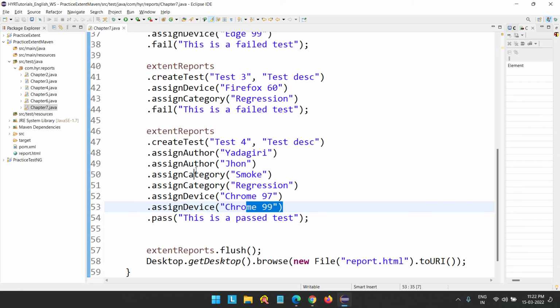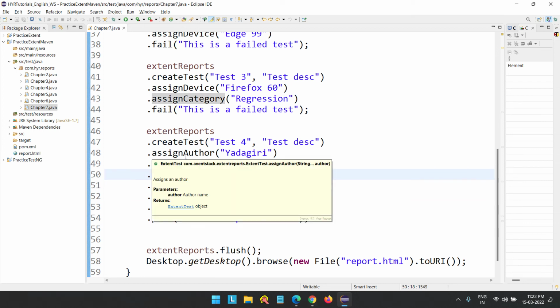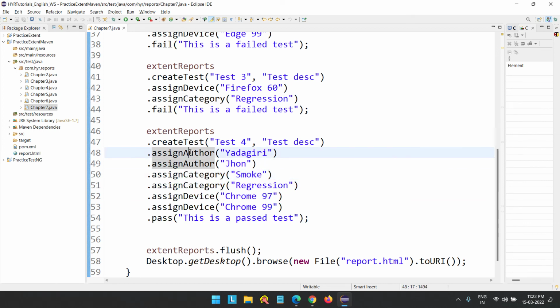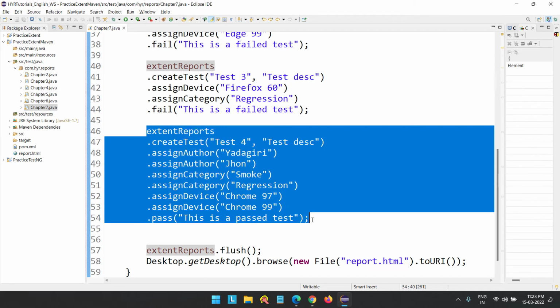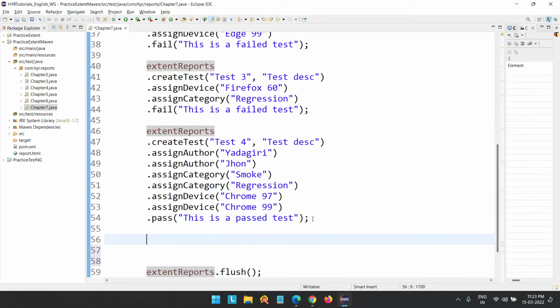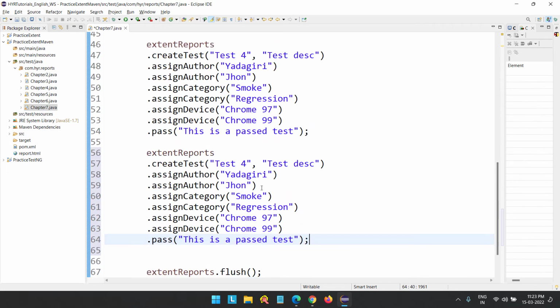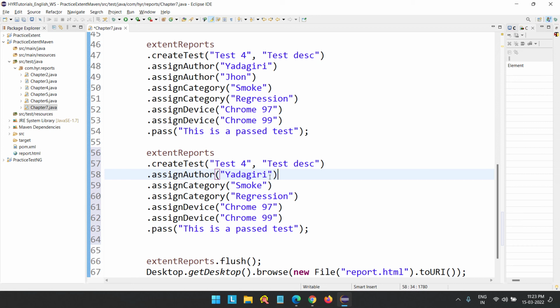Fine. So here we are calling this method multiple times, guys, but it is kind of annoying, right? If you want to provide multiple author information, like let's say I want to provide 10 groups or 10 devices, maybe as part of my cross browser testing each test is executed in 6 browsers. In that scenario I have to call this method 6 times. It's kind of annoying, right? So instead of that, you can provide the entire information in a single method also, guys. Let me write it here.